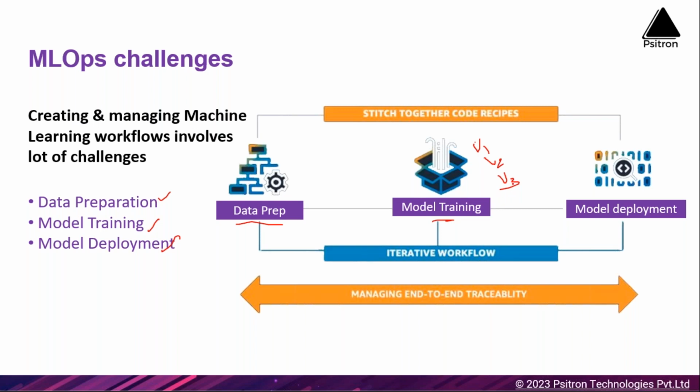So now consider that you have obtained the one model which you feel is better. Then we go for model deployment. So now the model is ready. All we need to do is go ahead and try to deploy it. In your model deployment, you might have only one step in the workflow, or it could have many tasks underneath it. It could be deploying to the staging environment, or you want to deploy to the production environment, or you might have some different controls inside it. For example, you want to do a manual approval of your ML model.